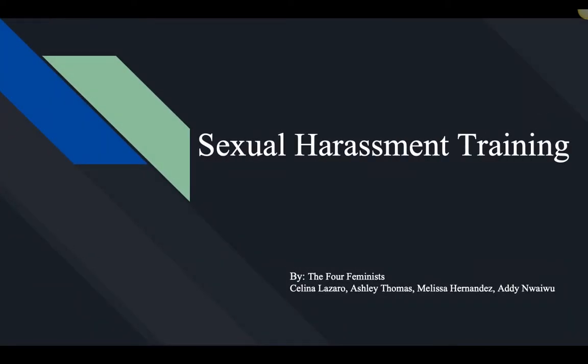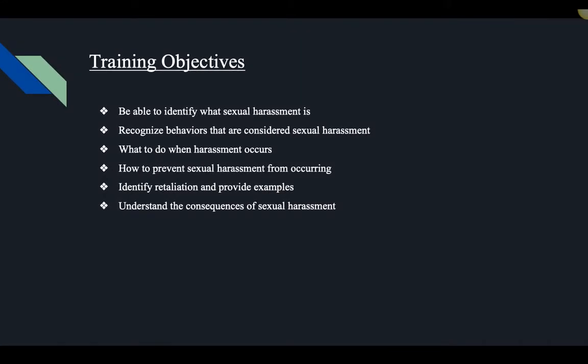Our team decided to create a presentation to inform employees about the perils of sexual harassment, as well as educate employees about techniques for prevention. The objectives of this video are to be able to identify what sexual harassment is, recognize behaviors that are considered sexual harassment, what to do when harassment occurs, how to prevent sexual harassment from occurring, identify retaliation and provide examples, and to understand the consequences of sexual harassment.